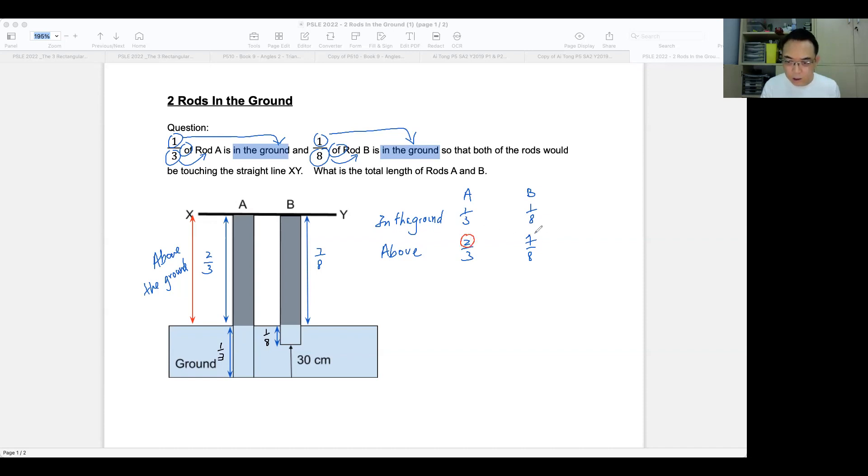That means that the 2 here is equal in size to the 7 over here. Now, since the two numbers here are equal, then what you want to do is you want to multiply them so that they can turn into the same number. Both of them should become 14. And whatever you do to the numerator, you should do to the denominator. Therefore, you multiply by 7 and 2 respectively. This will give you two new numbers. These two new numbers are going to be 14/21 and 14/16. As you can see now, the numerators are equal. This means that I've done it correctly. It also means that this top portion is 14 units. This top portion is 14 units.